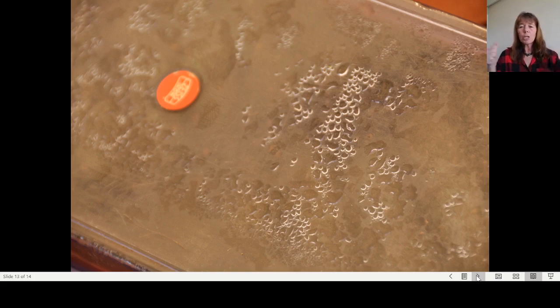You can just stretch Glad wrap over the top of one of your containers. You can put an old piece of glass on top of your containers. I chose the container I did, which was actually, believe it or not, something I used to keep slides in. That's how old it was, but I thought it was a great way to reuse it, because it had this lid that already went over.